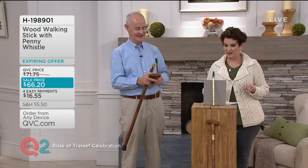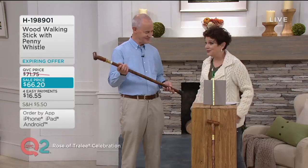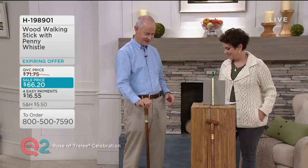Michael has brought the walking stick with the penny whistle to us for several years now on QVC, and pretty much every time he's here he sells out — to the point where I don't think there's been many Irish shows in these near 30 years that I've missed. The first time I worked with you was St. Patrick's Day of this year, because Michael has always sold out. Tell us what you came up with — such a fabulous idea. I just wanted to have something with the Claddagh ring on it, and then a good solid walking stick that you can actually lean on with a nice grip, and with a little trick inside it — the penny whistle.